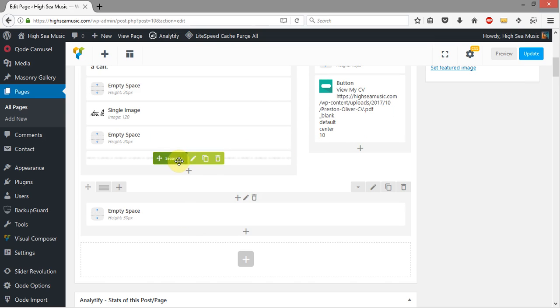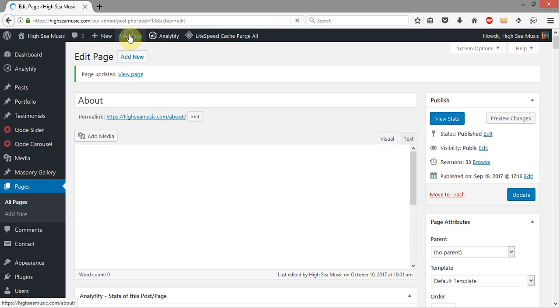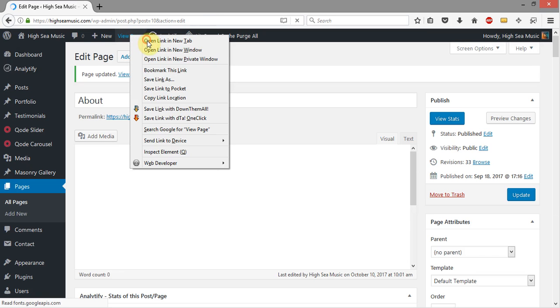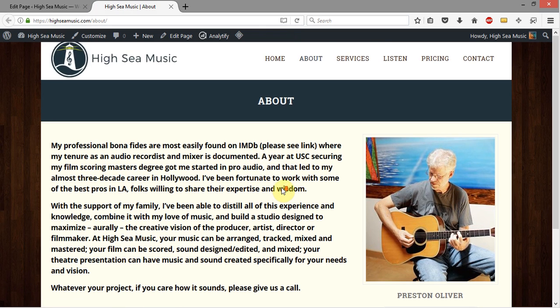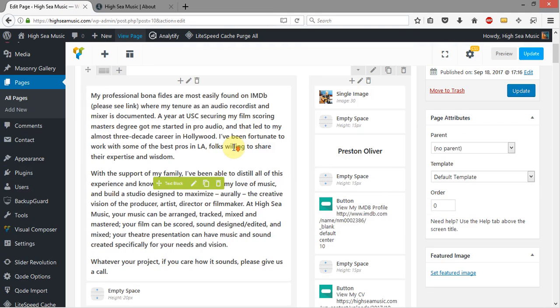I'm going to go ahead and move that up above the empty space, click Update, and come out here so you can view what happens when we do that. It's just a simple line, and I don't even think you're going to see it much, but you can see right there there is now a thin, faint line. I'm going to go ahead and delete that and go ahead and change the text.